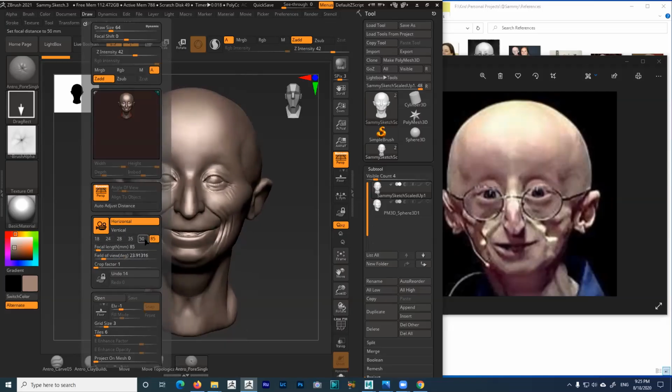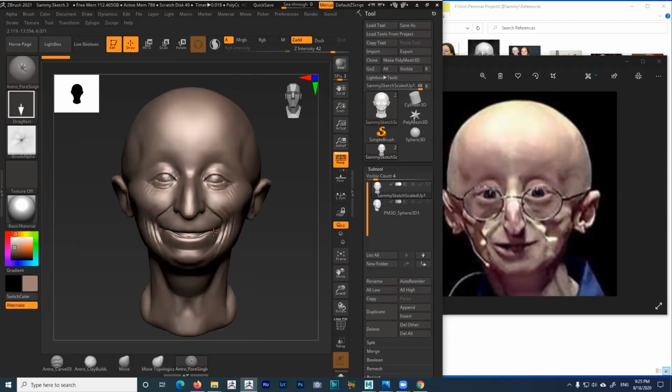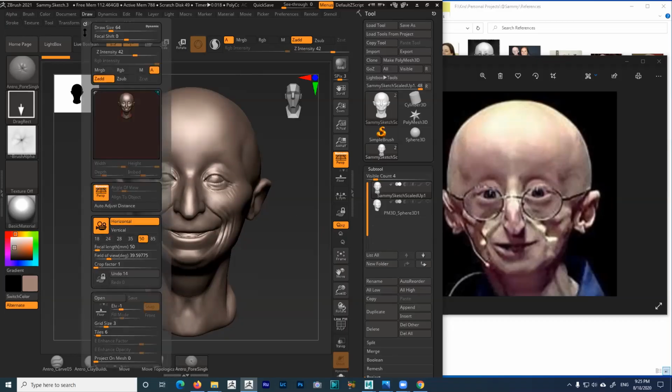In the past, I would open some files, and the 35 and up would work, and then 28 and lower would not work. So in this case, since I'm going to be working with a portrait that's probably going to be from chest up to the face, I'm going to switch to an 85. But you can definitely put a custom value here.